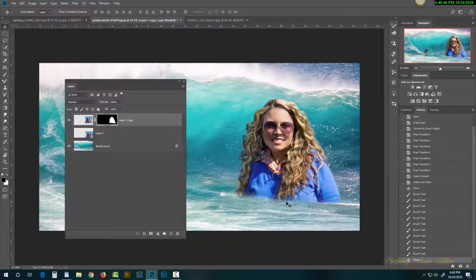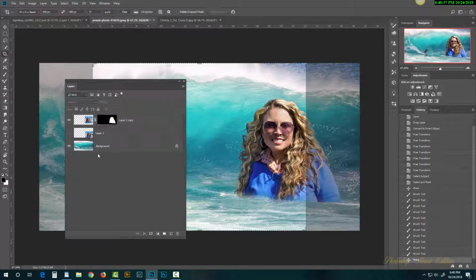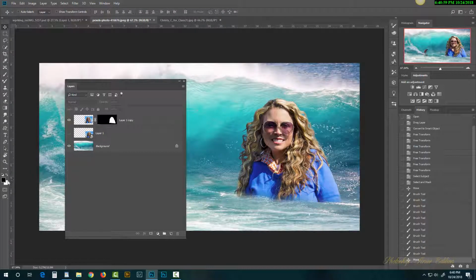Now if I want that to reappear, obviously, I can turn on my paintbrush, paint with white. Remember, we can press the letter X to toggle those colors. And if we don't see black and white, we press the letter D as in doggone it. So we can just turn on the brush.